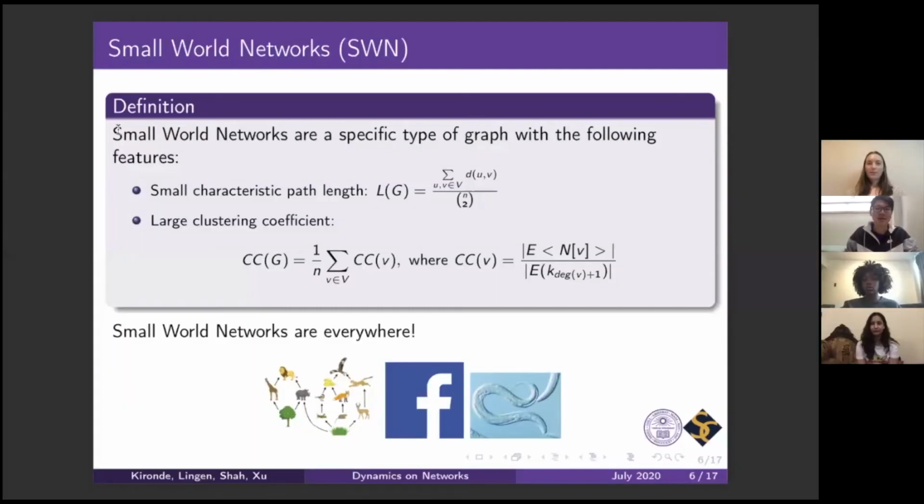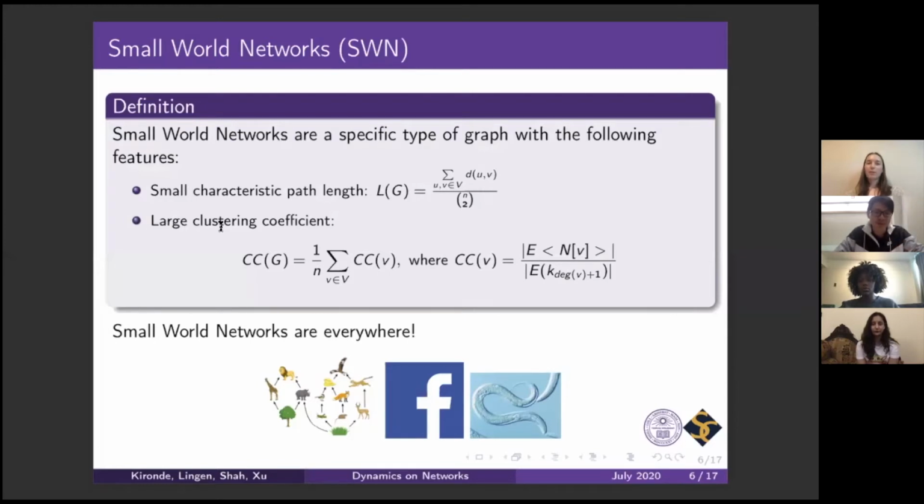A lot of our research is focused on a certain type of graph, small world networks. The Watts-Strogatz generative model characterizes these graphs with two key features. First, all small world networks have small characteristic path lengths. This means that the distance between pairs of vertices should be relatively small, and the average shortest path length should also be small. The presence of shortcut connections between some vertices within a small world network results in this feature.